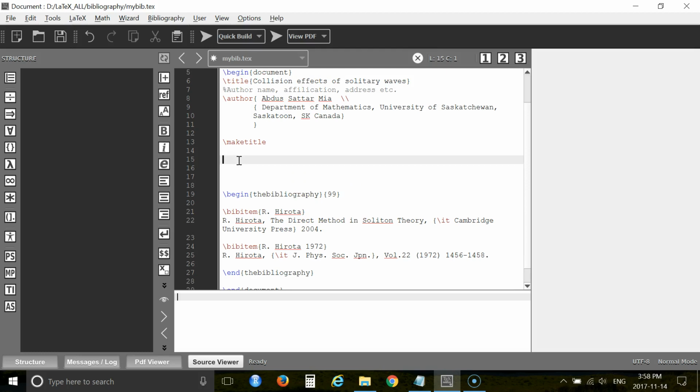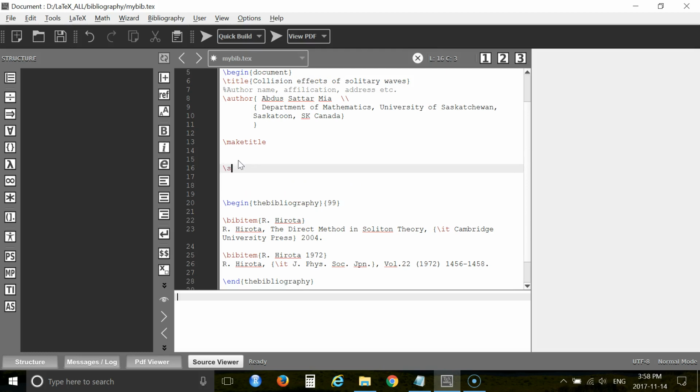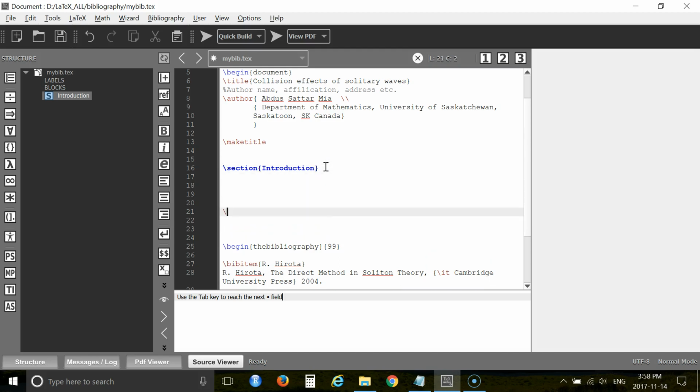Now how can you refer to this one? So for this, let's make two sections. Give a name, introduction, and the second section, give a name, LaTeX.